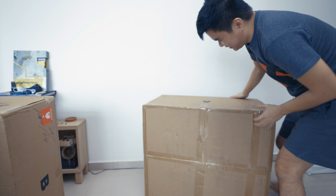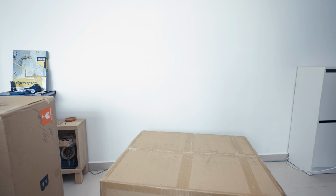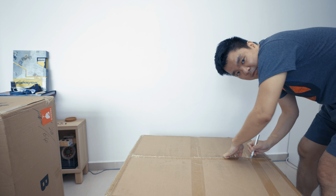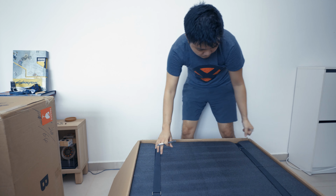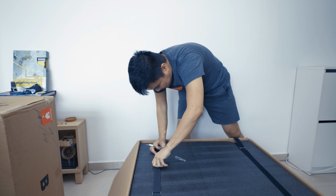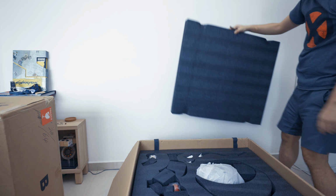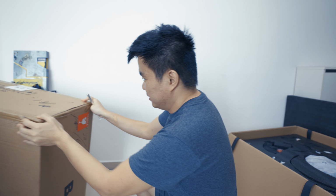So there's actually two boxes. Let's try to open first the big one, or the heavier one. The other one is quite light. I think this might be the switch out box, but okay, let's do this. That was the other box. I guess it's the base and the body. So let's try to open this one.